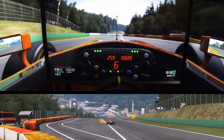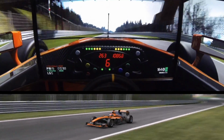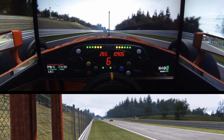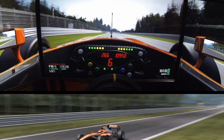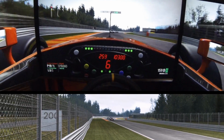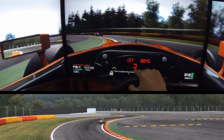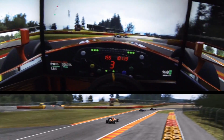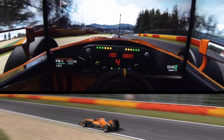Really nice on the PC. I look forward to when we have VR headsets and we can really enjoy all of this in high quality VR. I think that the first VRs that are going to come out are going to be fun but somewhat limited in terms of pixels, and I think it's going to be a good few years before we can really maximise it and have, say, 4 to 8K per eye.